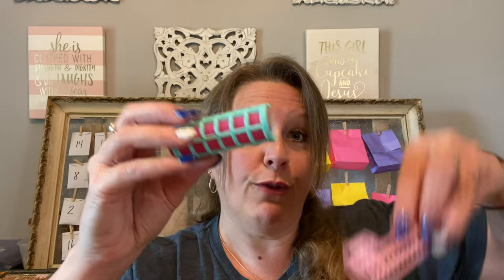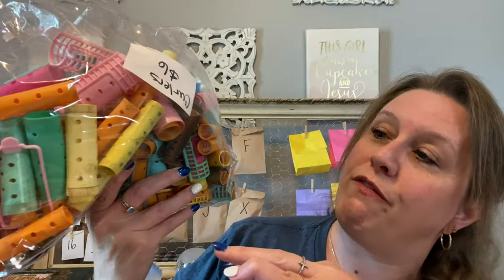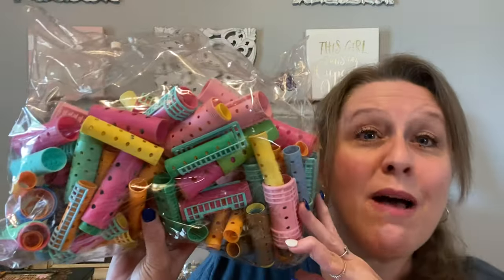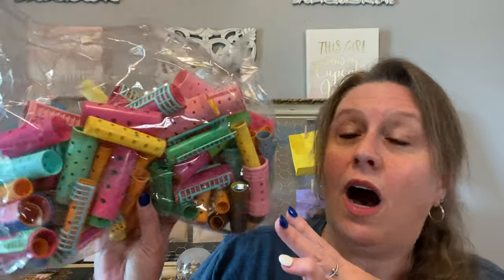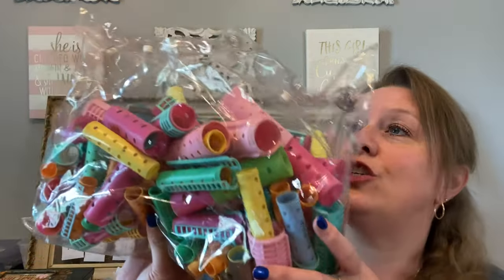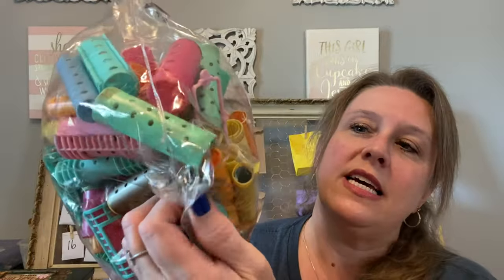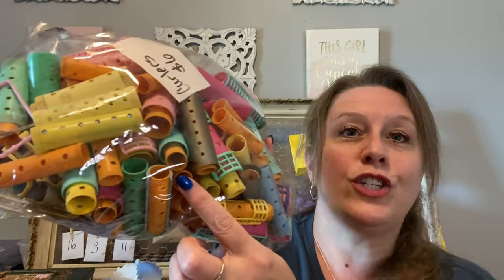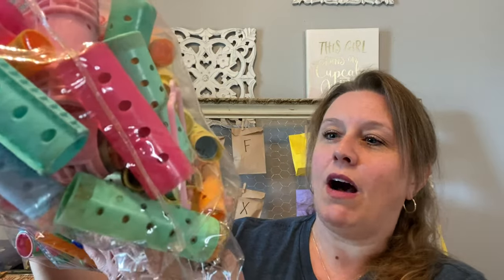Some different colored combs. I actually don't know what all is in here, to be honest. But they have different kinds of curlers, different colors. Y'all, do you remember these? Oh, they had one more set of curlers that were the Velcro, but they were all pastel blue and white. And I thought these are fabulous to put in a shop or in a bathroom, y'all. This is just great. And there's even some of the, I don't know if you can see them, but right down here, there's even some of the curler clips. There's orange and blue ones. Ugh, just so many awesome ones.